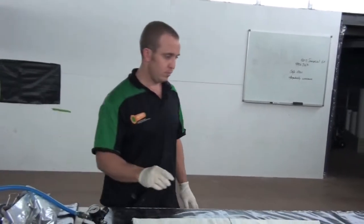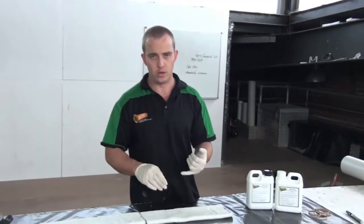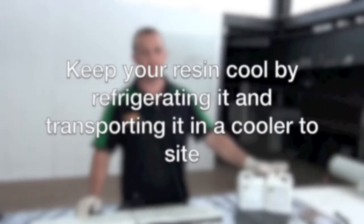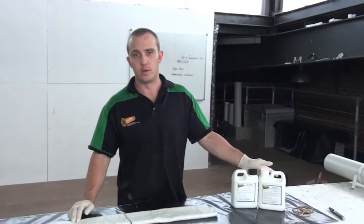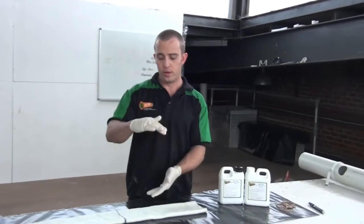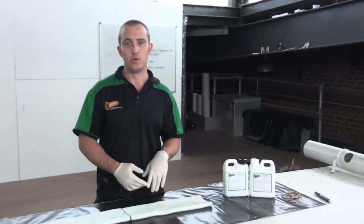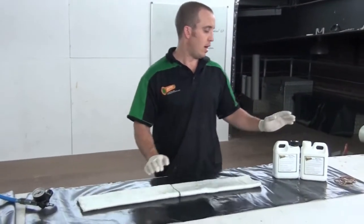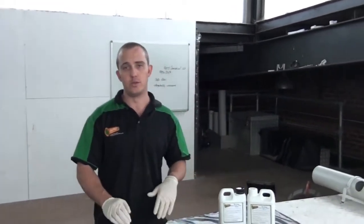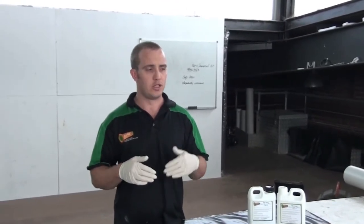Got my resin. Different resins do different jobs — different curing times, different qualities, different types. Keep it cool if you can. The optimal temperature for this resin is 15 degrees, and very rarely do you have the luxury of 15 degrees, especially in Sydney or Queensland. We always keep it in the fridge, or just take a little cooler with you and stick it in there while you're doing all your preparation — it'll buy you a bit of time. Other things you can do: if it's a really long run and you've got to pull your packer a long way, it's a good idea to pour a bucket of soapy water down the drain just to lessen the friction and help it into position.